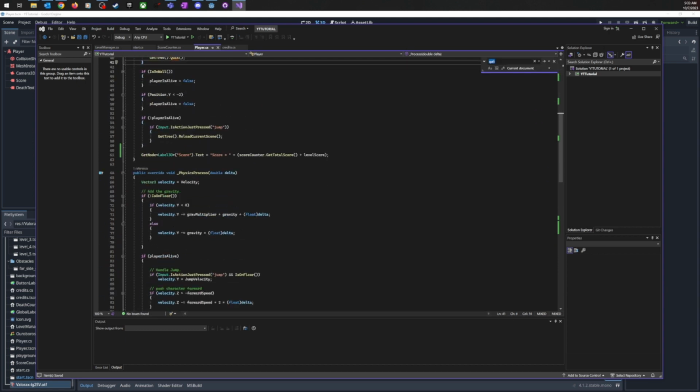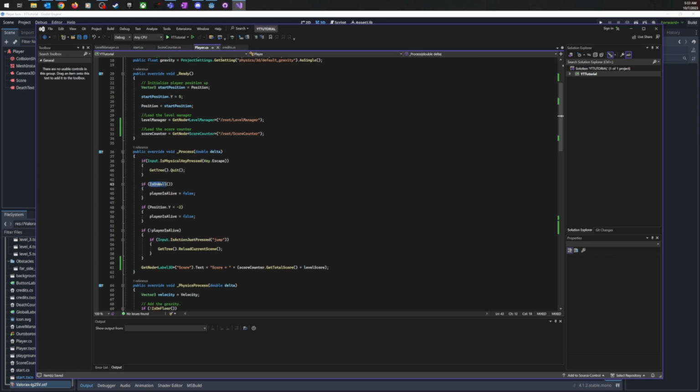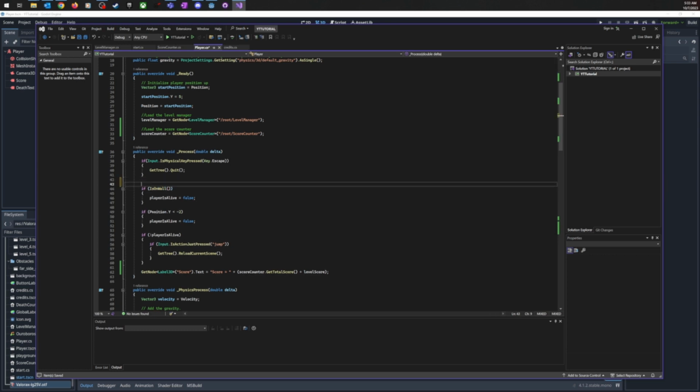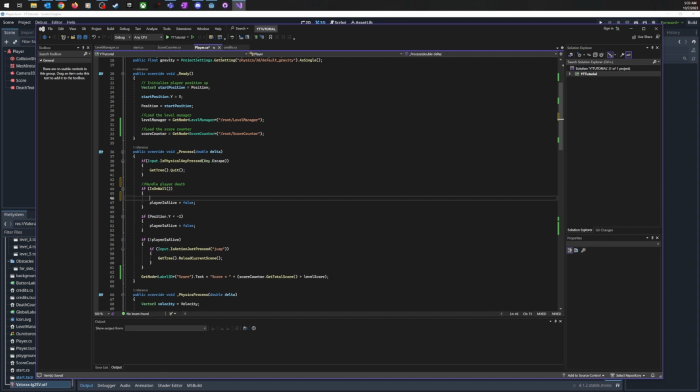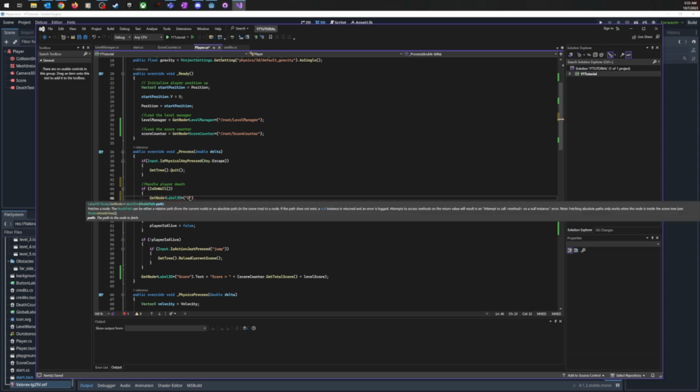And is on wall. Okay, so if is on wall, so handle player death. Okay, so if is on wall, then we want to do get node death label 3D death text.